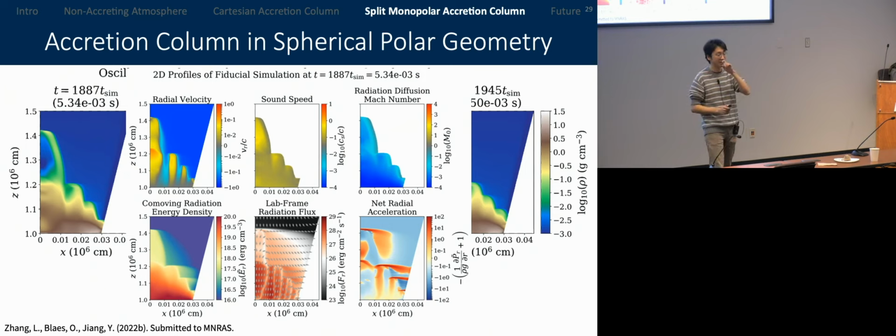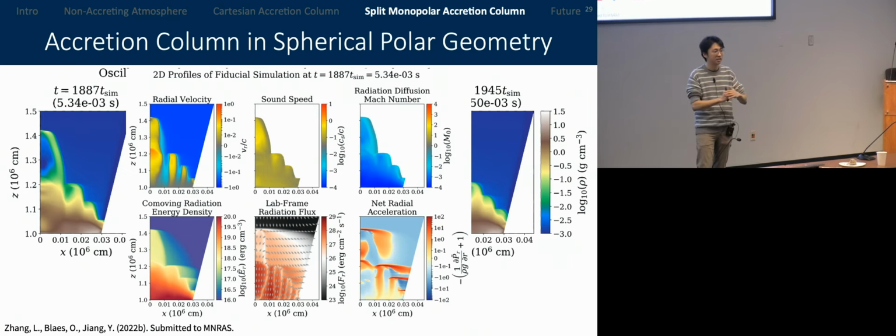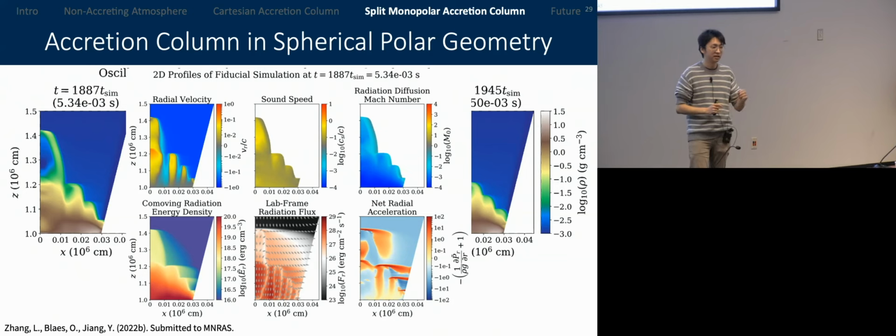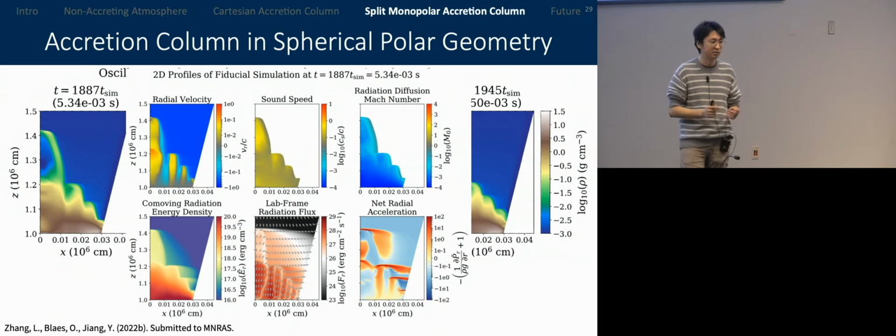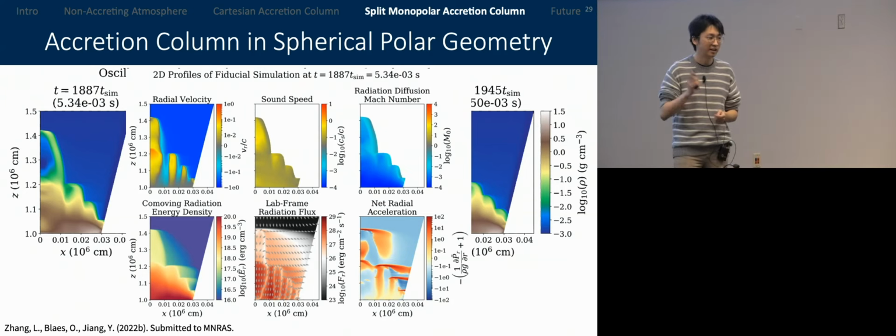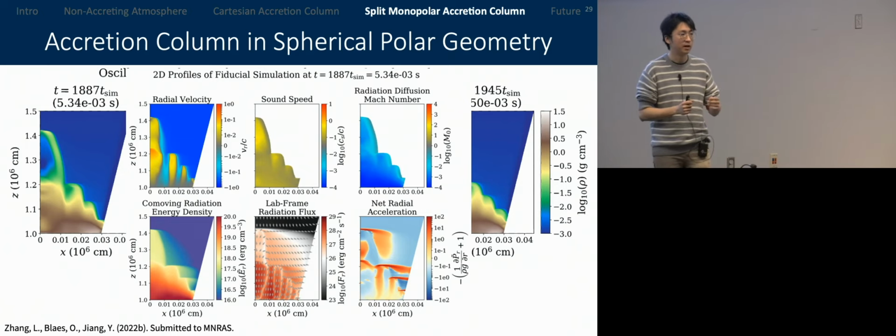And that will change the game, because I have done this experiment. I tried to take the total energy out of this neutron star accretion column by 5%, 10%. For the same accretion rate, at 5%, you still can have a column. And at 10%, it's going to collapse into a hot spot. Because this system is very sensitive to this energy balance. And that's why you have this oscillation, because it's simply very sensitive.